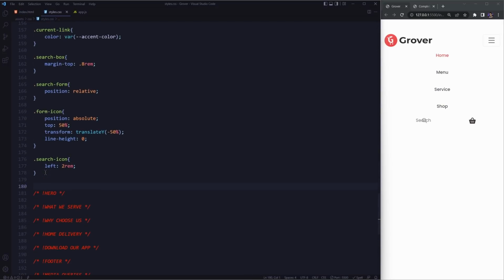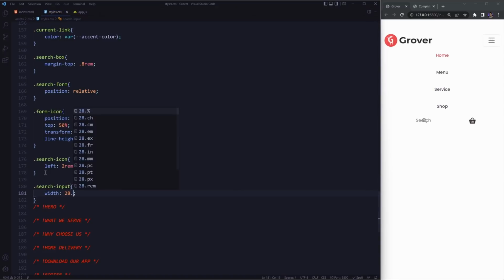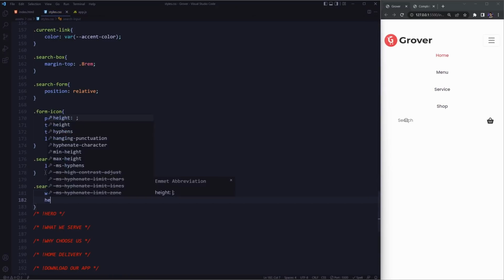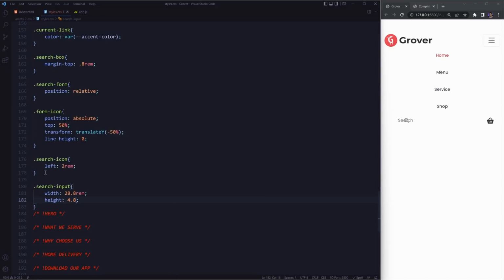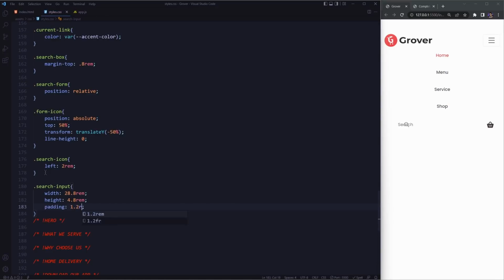The next thing that I'm going to do now is select the search input. And I'm going to give this a width that is going to be 28.8 rem. The height is going to be 4.8 rem. Then I'm going to give this a padding. So this padding is going to be 1.2 rem to the top, 6 rem to the right, 1.2 to the bottom, and then 4.4 to the left, like so.